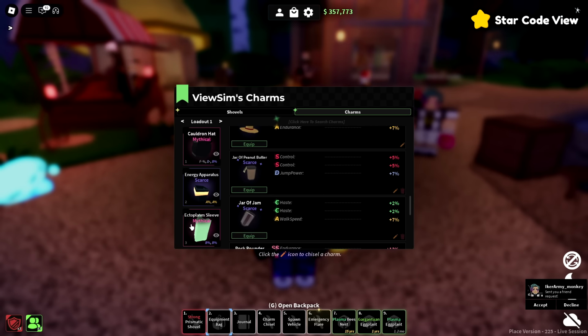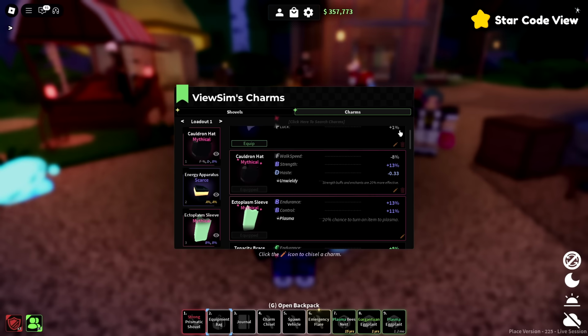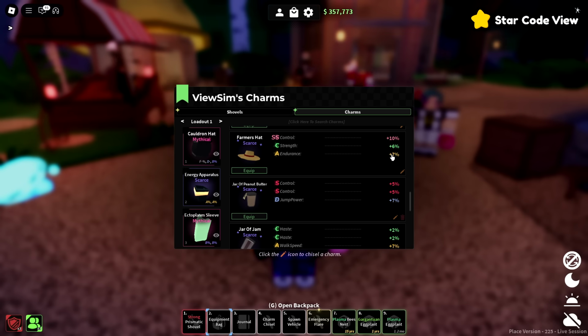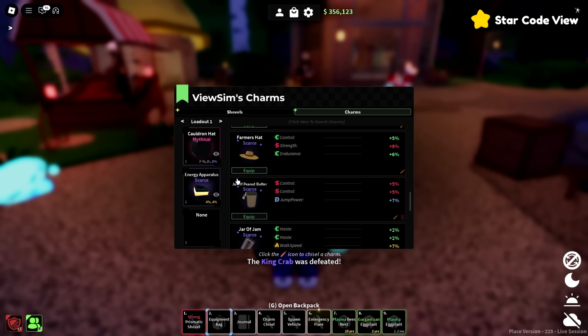Now what you could do, honestly, the ectoplasm isn't 100% needed on this. And I may even test it out for a bit by switching it over because, for example, let's go to like, what's got strength on here? I think the farmer's hat's got strength. Yeah, plus 6 strength. I can re-roll this. Hold on, let's see if I can get a higher strength. Okay, look, I just got an S strength, so 8% strength. So if I take this off, the ectoplasm, and I put on the farmer's hat, that means this cauldron hat is going to be powering the farmer's hat strength as well.